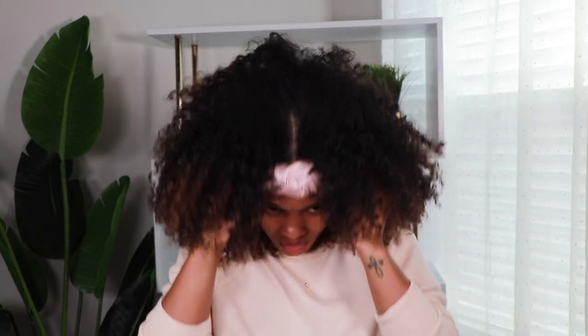All right, so I think this is kind of as fluffed out as we're gonna get it for today. So what I'm gonna do is kind of take a break from my curls. Just gonna put on this cute little bandana for right now. Perfect, so I'm just gonna let my hair breathe and now we can get into this face. All right, so I literally have no idea what kind of look I'm gonna do today, but we're just gonna decide as we move right along.